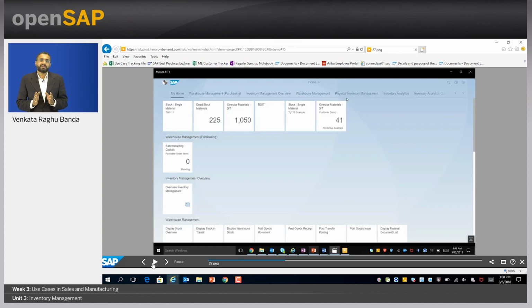So what we have done here is created a predictive model, and this predictive model is created as part of a predictive scenario. This particular predictive scenario, we will see how it is integrated into the actual app.